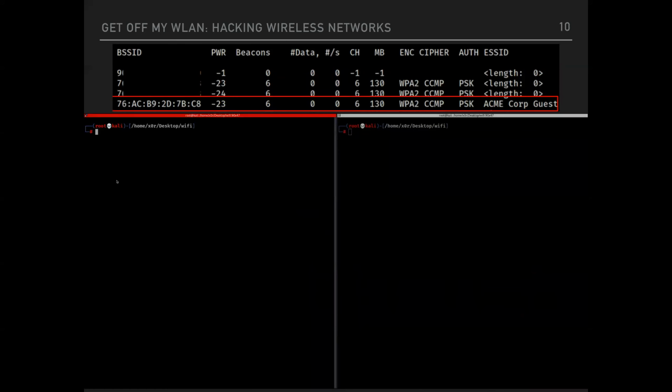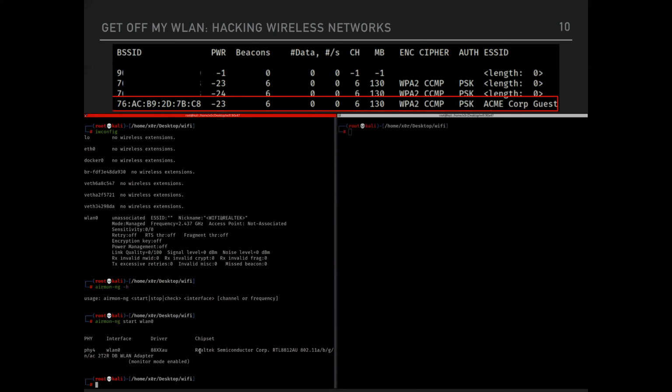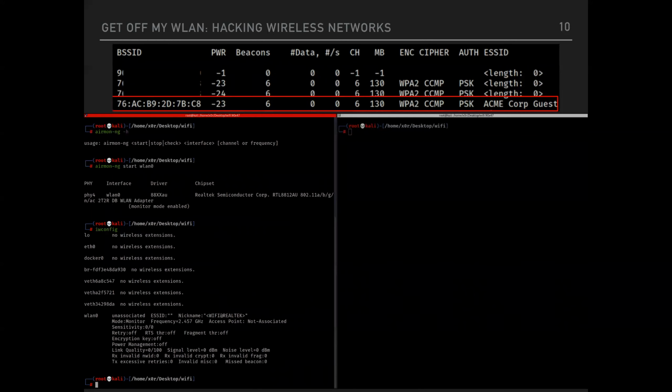I have a screenshot up there as well. Since we're not doing the discovery, we will need this information for the pre-shared key attack. I'm first going to run iwconfig to see that Kali has detected my Alpha wireless card. iwconfig is similar to ifconfig, however, it returns information for wireless devices. We first need to put our device into monitor mode using airmon-ng. We can do this by using airmon-ng start with our interface name, and we should see our device being put into monitor mode. We can confirm this by rerunning iwconfig and seeing that the mode has changed.